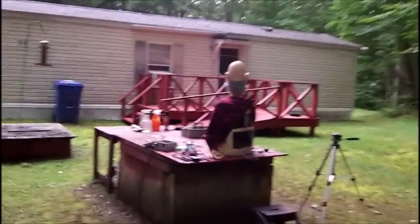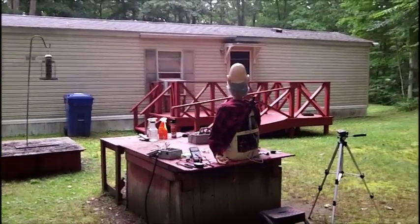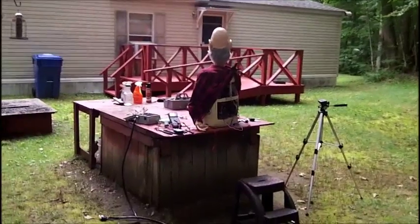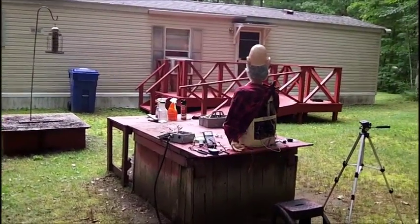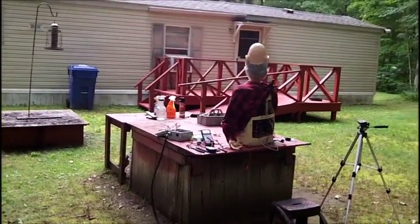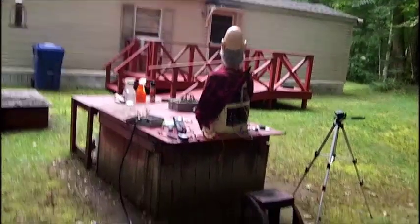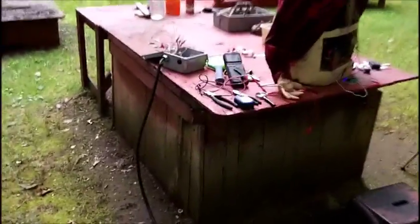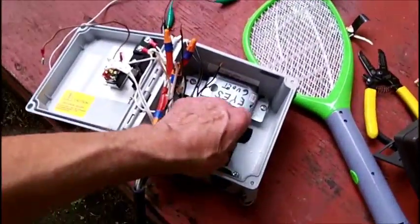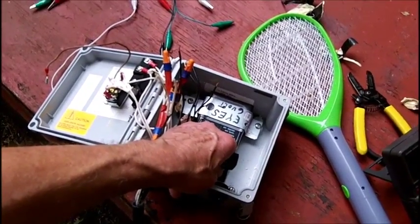All right, I am going to put everything away. This is going to be part one of probably a very long series. So that's it. I got a lot of work. I'm not even going to attempt to put that in. I just have to make sure my connections are correct, so I'm taking my time on this. I'm going to put Dorkel back in the shed, and we won't be needing the remote. This battery here will go back into the body of Uncle Dorkel.